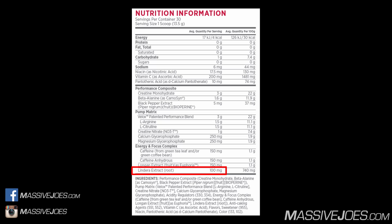Like many of our supplement ingredients that are highly, highly illegal for no good reason. But we can't have it in Australia. That's the law. It is what it is. So we don't have your Himba Bark extract. We have instead this extract called Lindara Root extract.